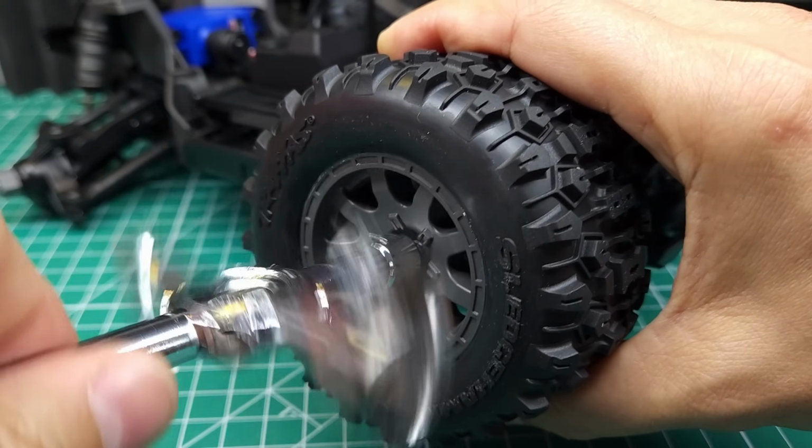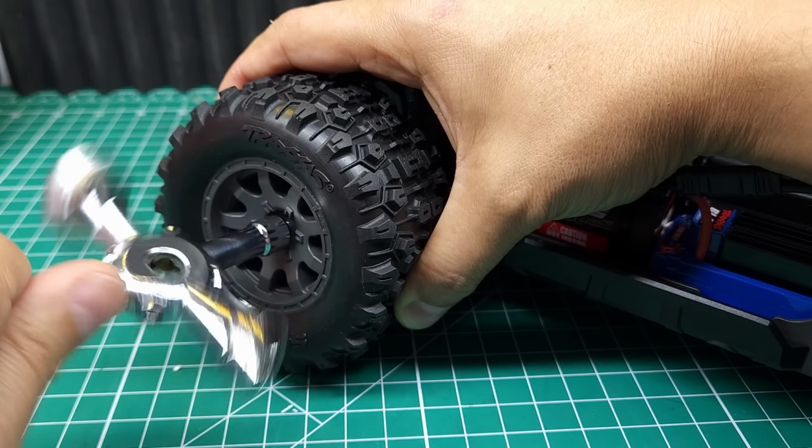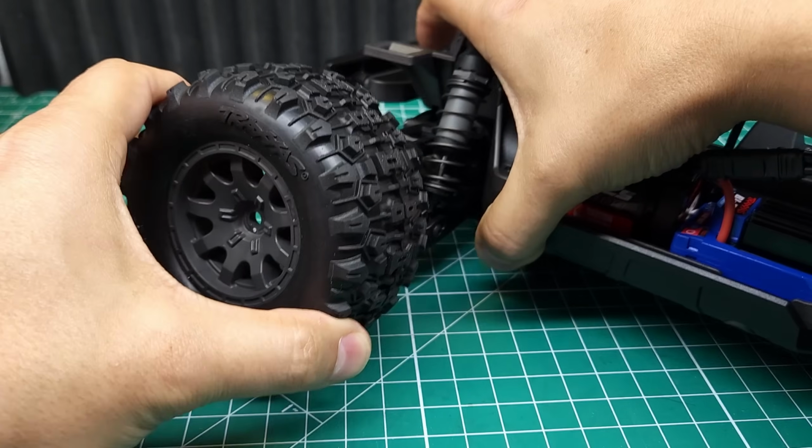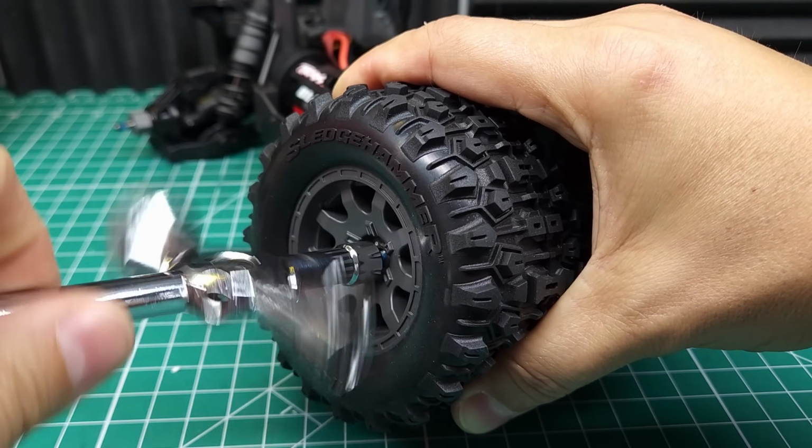That being said, I've got an idea for some even larger tires we can try, assuming this thing survives bashing. Speaking of bashing, if you think that 2S power system isn't gonna be strong enough, make sure you stay tuned, because I do have a VXL 3S system we're gonna be putting in this later in the video.